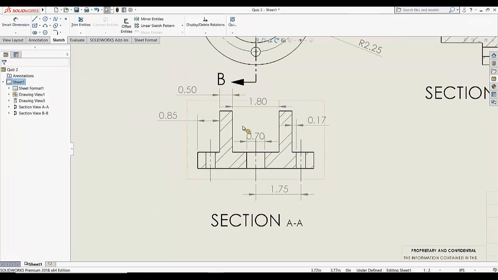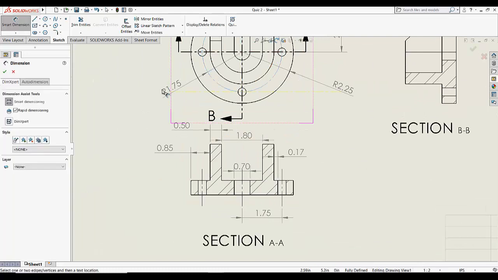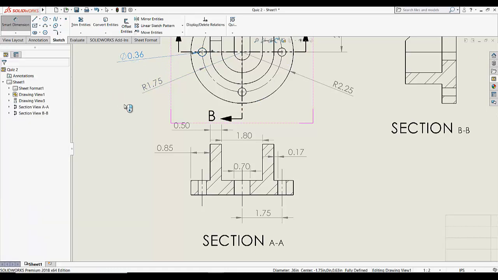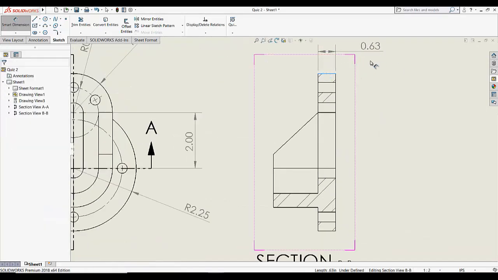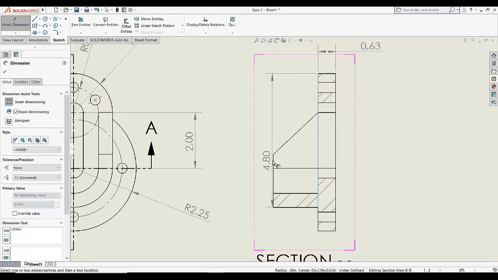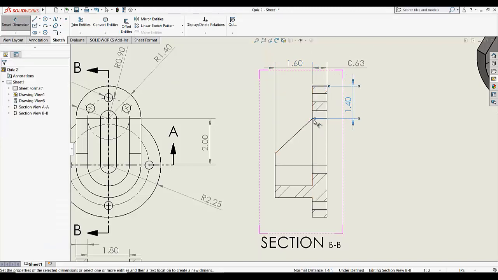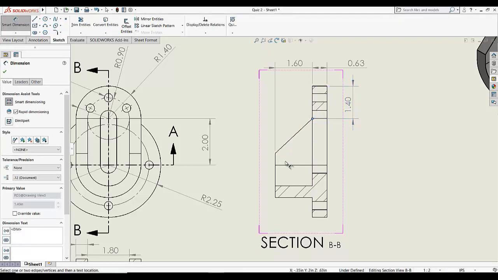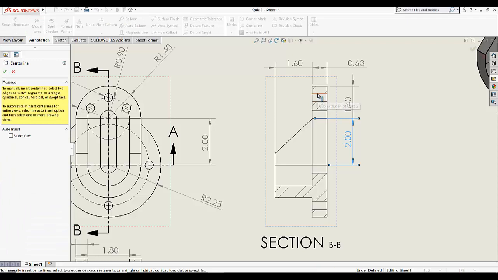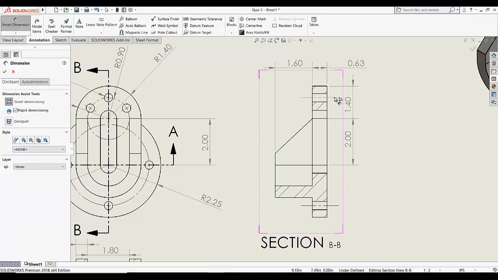Okay, now what is left? Also add the center line between this and this, between this and this, and dimension from here to here is 0.5.